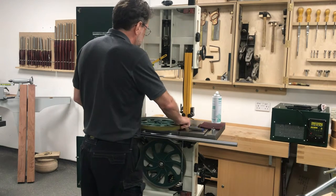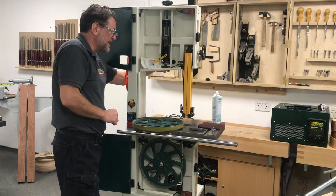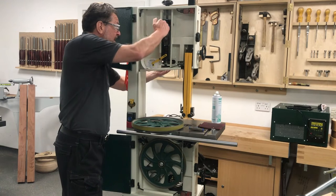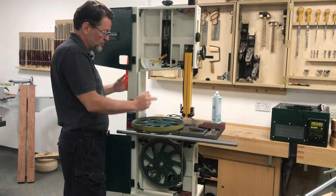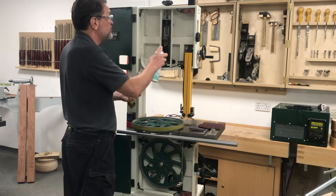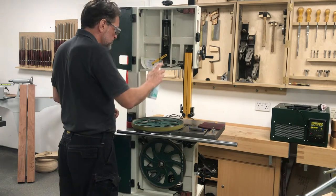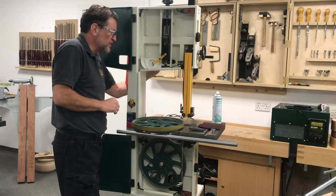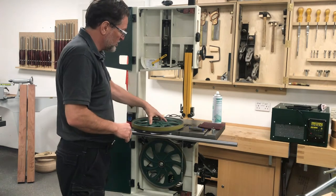Before we put it back it gives us a chance to show you the cam action mechanism. There is a handle at the back and you can see how it is tilting this column up and down on the cam. The fine adjustment is done through the thread. While we have got it off, we can just give this a quick spray with a silicon spray, which is a dry lubricant — just a blast on the threads and the parts that are moving, and just a little bit around the cam. Being a dry lubricant it sticks on there and gives a nice smooth action when the wheel is back on and the blade wants tensioning.